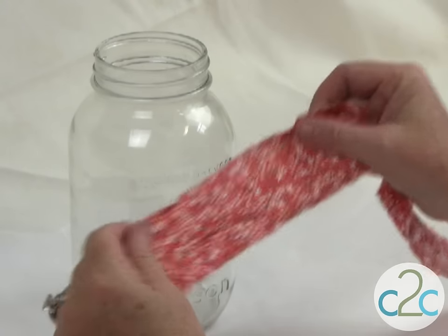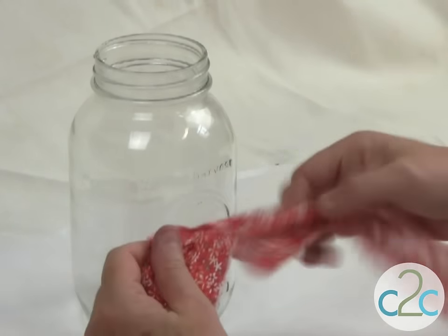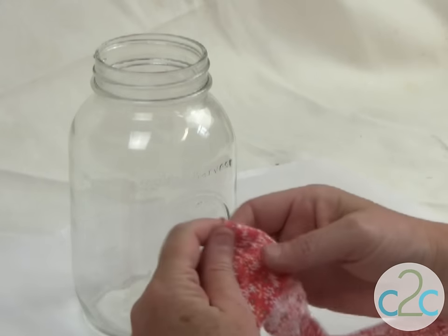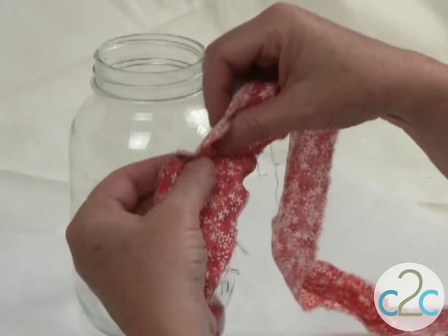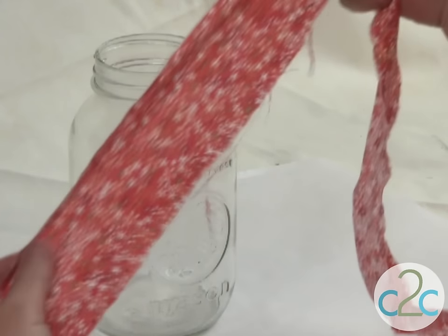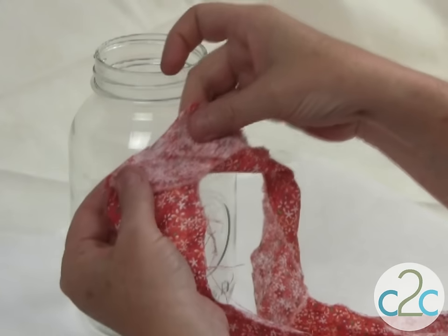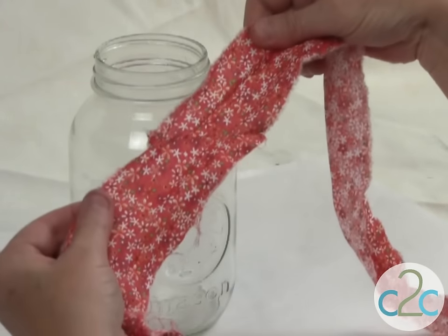To create your perfect bow, you're going to need about 30 to 36 inches of fabric. You may or may not need that much, but it's always best to have a little more. If your fabric isn't long enough, you can just sew a couple of strips together on the bias, and that'll lengthen your fabric.